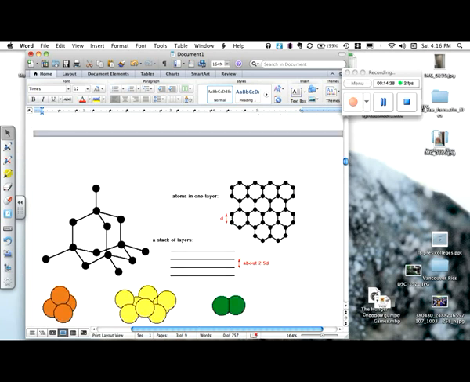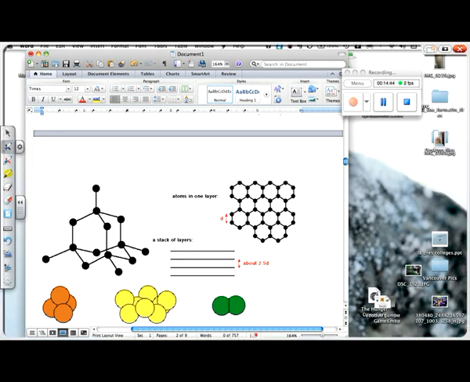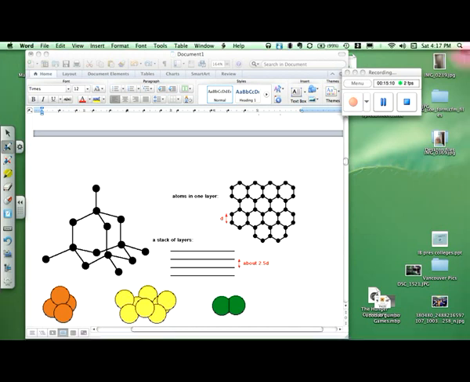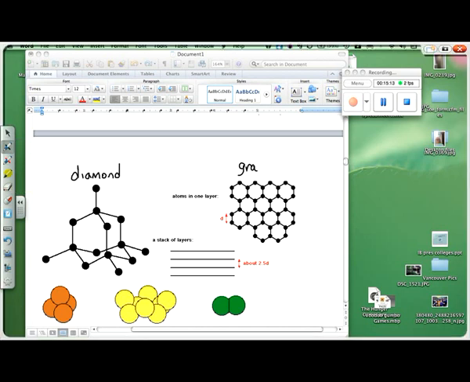What I have pictured here are a couple of network solids. This is actually 2 forms of carbon. This is diamond. It is a network covalent solid, held together in a network of tetrahedral carbon centers, but there's really no beginning or end to it. It's an array. This over here is graphite, which is also carbon, but the structure is different. It is in layers, so it is soft, and we are able to write with it. Diamond is one of the hardest substances on Earth.